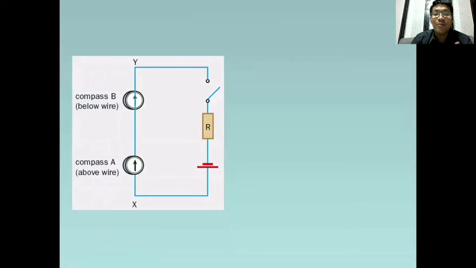In here, we have an experimental setup. And this is the experiment conducted by Oersted. Pag-aralan muna natin ang mga components ng experiment na ito. Meron tayo ditong battery na nakakonect sa isang resistor. At meron din tayong switch. Sa kaliwang bahagi, meron tayong dalawang compass. You have to take note that compass A is placed above the wire, while compass B is placed below the wire.